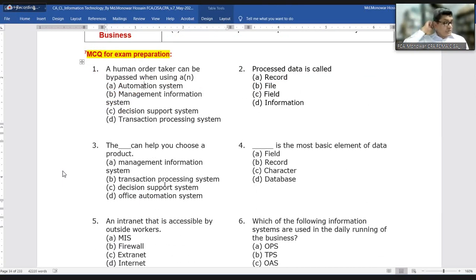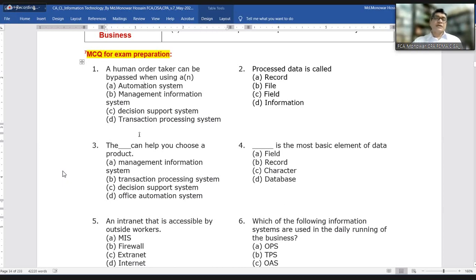Most are similar, sometimes very similar. The critical problem is that if you do not answer the right one, you lose the marks. In a handwritten exam, you will get a few marks, not 100%, but a few marks. But here, if your answer is not correct, you will not get the marks.